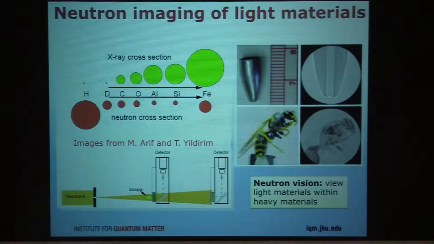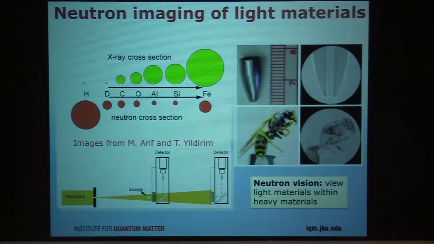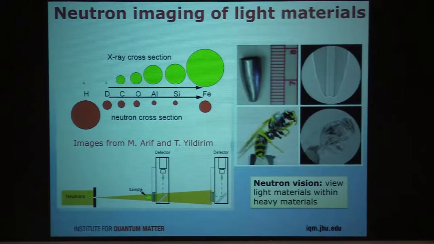I have a little example of a cute example of how you can use this special contrast between the neutron and the nucleus to do radiography actually. The cross-sections of interaction vary sort of erratically through the periodic table. So I can detect all sort of biological materials which typically have carbon, nitrogen, hydrogen in them. Those we're actually very sensitive to. And so this poor wasp which is trapped in a steel pincer or something like that. He's sitting trapped in that and this is the optical image with neutrons. You can see that I get as much scattering with really great detail of the structure of the wasp itself as well as the steel tip that he's attached to.